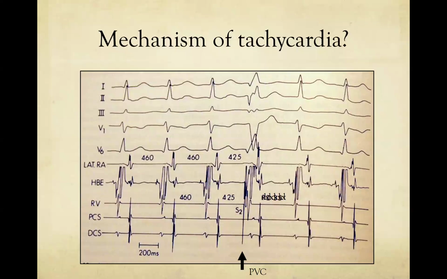And particularly earlier in my career, when I was a little bit more brutish, I would on rare occasion have cases where we would put up the catheters and we couldn't induce anything. And the first AH interval was 175 milliseconds. And we're like, oh God. So what we would typically do in that case is pull the His catheter out and just sit there for a while and watch the PR interval normalize.